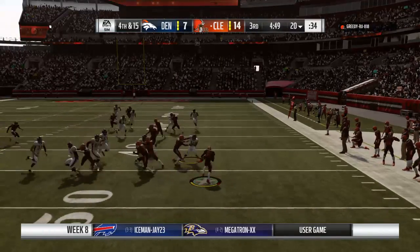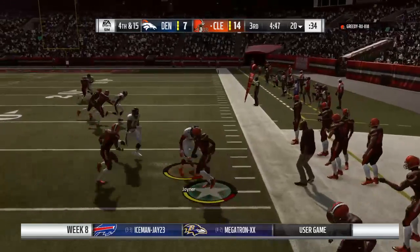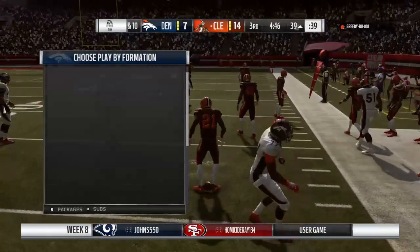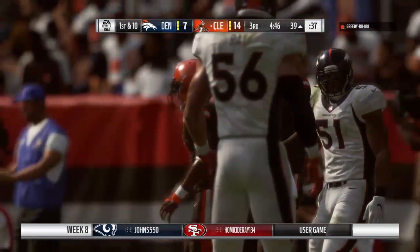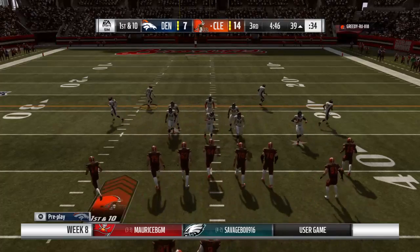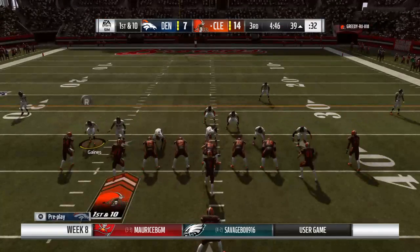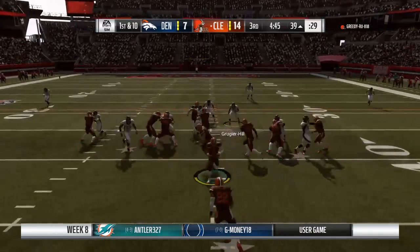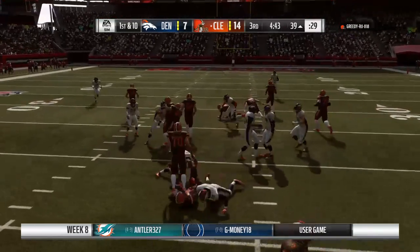It's fielded at the 45. It'll be called just a 22-yard punt. Certainly not what he wanted. And this offense, they're going to have excellent field position. They take over with a 1st and 10 on the short side of the field. So from the 39 now, they'll come up on a 1st and 10. They'll try and get the running game going with Elliott.